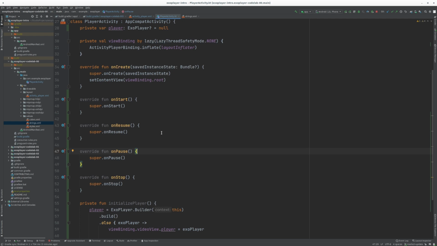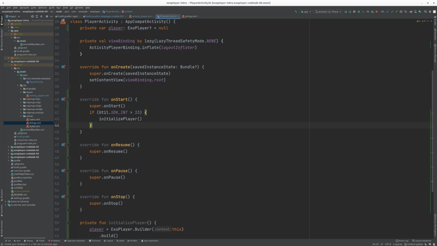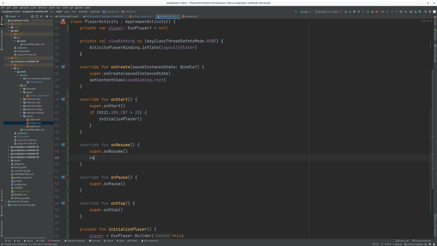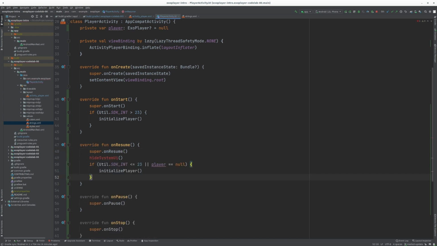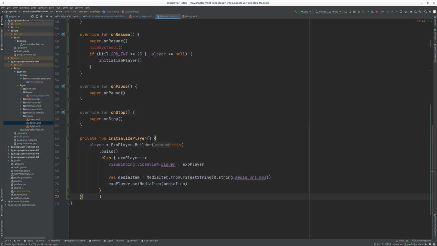In these cases, your player should be initialized in onStart, so we'll call our initializePlayer helper function if the API level is higher than 23. Prior to API level 24, you should wait as long as possible to initialize the player, so for that case, we'll use onResume. We'll also add a helper method called hideSystemUI to enable a full screen experience.